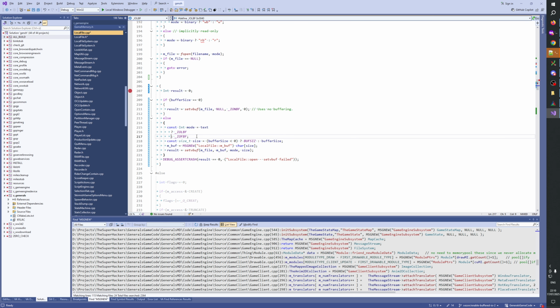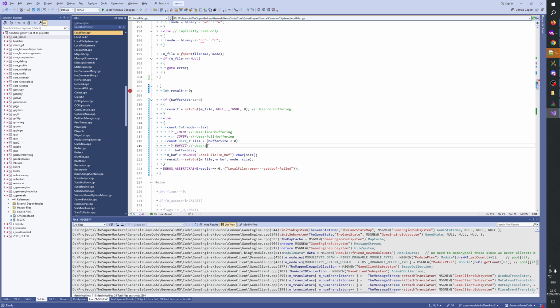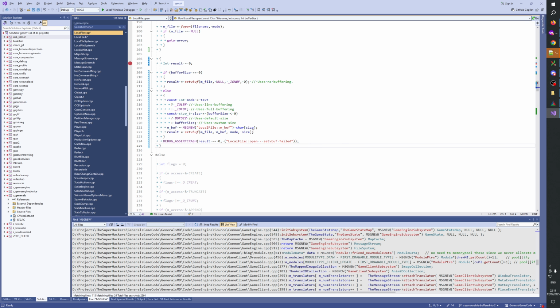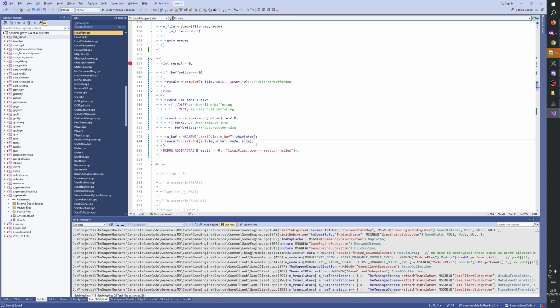We say here: uses line buffering, uses full buffering, uses default size, uses custom size. Okay.